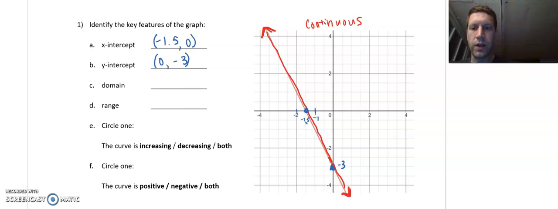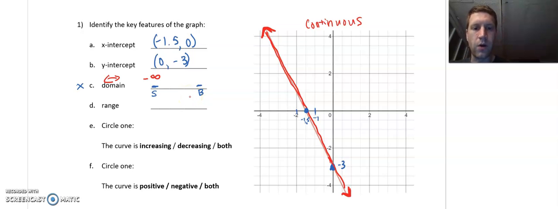What you want your domain and range to look like is, remember, domain and range measures left and right. So put your smallest number and then your biggest number, right? So smallest and biggest that you're allowed to be. And this is for my x values, right? Domain is x. So if I trace this curve, x gets really small to the left, so I'm going left this way. That's going to go forever, and it is going up, but it's also moving to the left. So it's never going to stop. It's going to go all the way to the left, and the smallest number we can have is -infinity, okay?